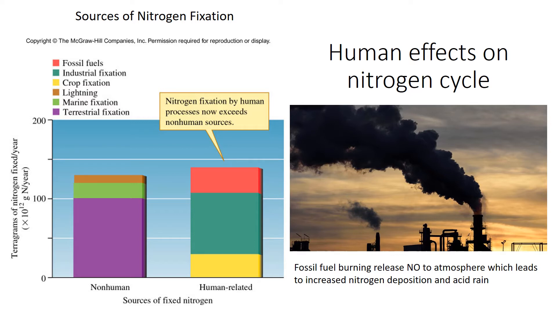Humans have essentially doubled the amount of nitrogen that is getting fixed each year. One way we do this is unintentional — it's through the burning of fossil fuels. Fossil fuels are just dead organic matter that's been chemically altered, but that includes things like nitrogen, just as dead organic material includes nitrogen. So nitrogen gets fixed and will actually be deposited on systems through nitrogen deposition and acid rain when we burn fossil fuels and nitrogen is released.